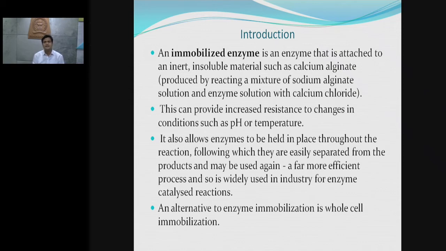Here the insoluble material allows enzymes to be held in place through the reaction, and we cannot easily solubilize that enzyme in a solution. So there is easy separation of the product from the enzyme in the solution. Okay. In this process, an alternative to enzyme immobilization is whole cell immobilization.